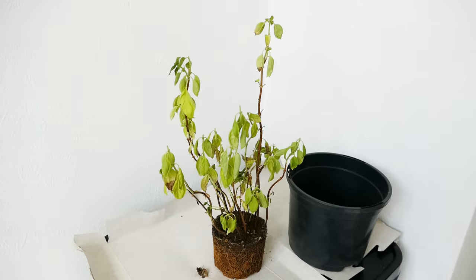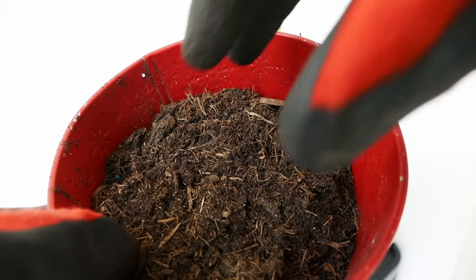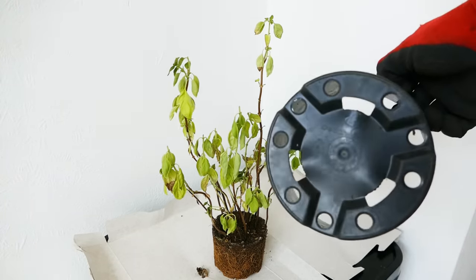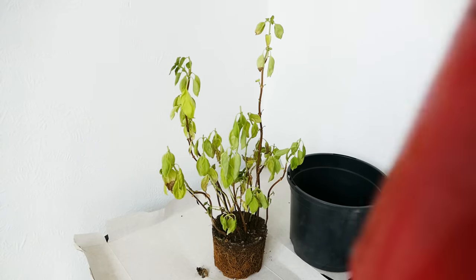When it comes to repotting, it's important to think about soil. What I'm using here is a rich multi-purpose compost. You want something that holds plenty of moisture because basil doesn't like to dry out and have very dry soil. If you can't get a rich multi-purpose compost you could use homemade compost or rich garden soil. The only thing to watch is that it doesn't become waterlogged — make sure you've got holes in the bottom of your pot and that any water collecting underneath is removed, so it's not sitting in water because if basil sits soaking wet it will rot off its roots.